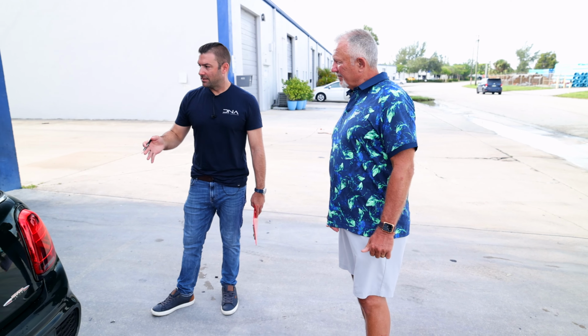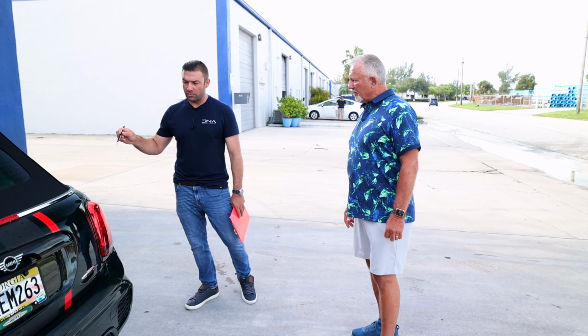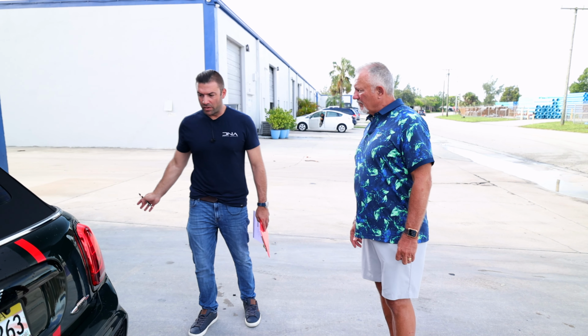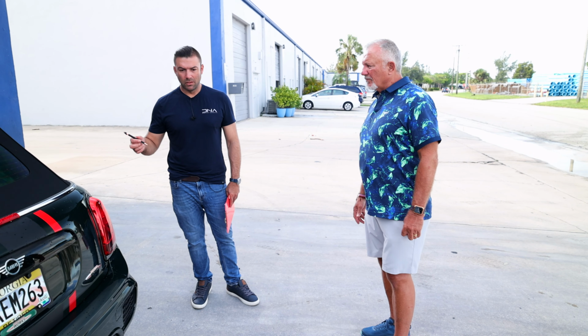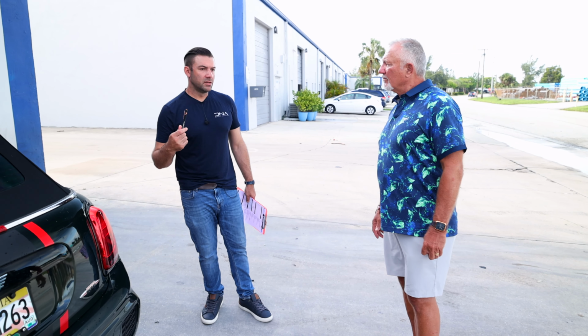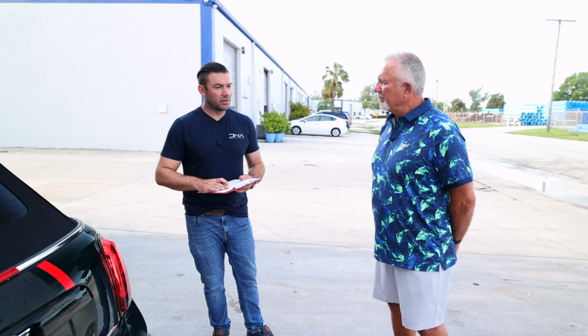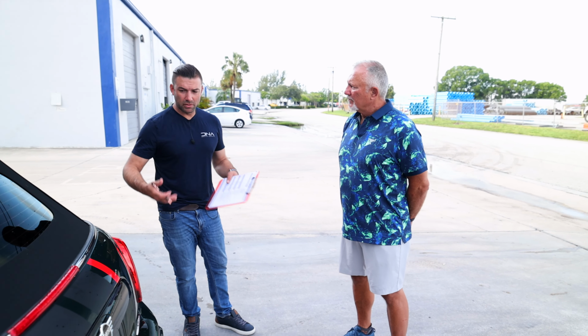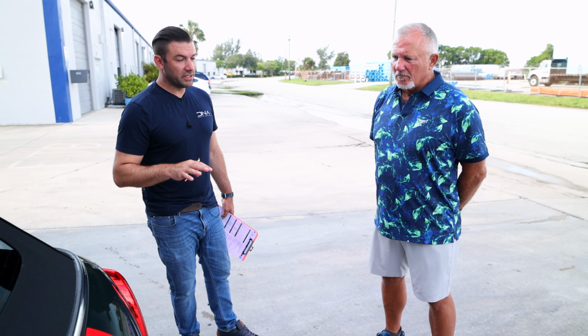Now, lastly, we got 2 things to talk about here, well 3. We've got the paint. So judging by what we see when it comes in, because really we want to get a read on the paint for correction reasons once it goes through the wash process. You know, look, it's gonna go through the clay, it's gonna go through the decon bath where we strip all the wax and all the contaminants. The clay towel, you're familiar with? Okay. So the clay towel is just another way to pull those bonded contaminants out of paint so you feel super smooth. Also, so it's clean. So when you polish, you're not polishing through bonded brake dust or anything.